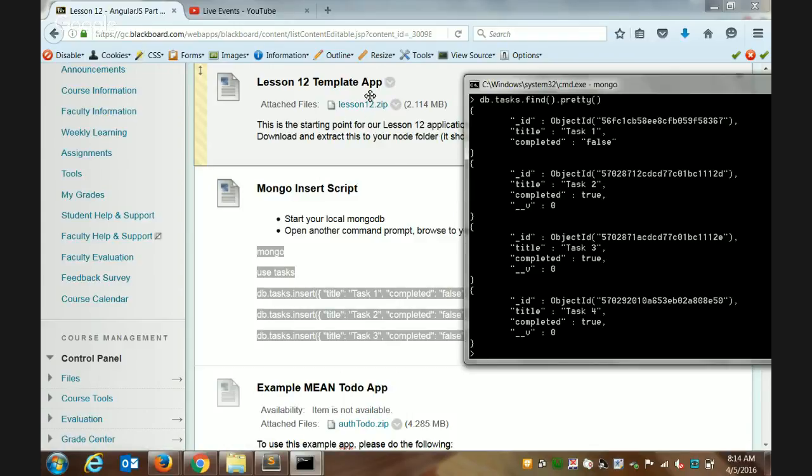So what I want you to do is grab this zip file and extract it into your node folder, whatever folder on your computer you're running node in, and it will have an Express application that I've already set up for you. It already uses Nodemon. It already has a task model with title and completed fields. I'm going to skip having you guys do that stuff. I've pre-built it to save us some time so we can focus on the Angular piece.